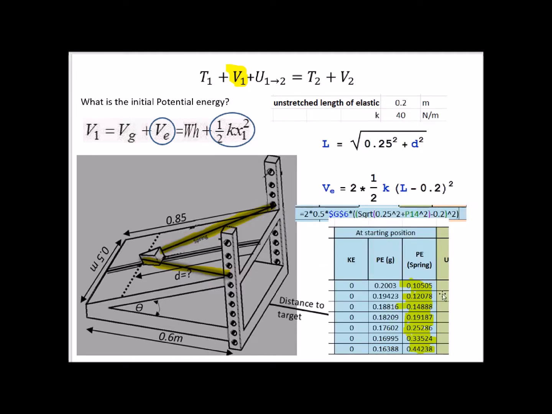And we're going to go ahead and take that and put that equation into here. Now, there's two sides to this, right? So instead of 1/2 kx squared, there's 2 of it, so that kind of negates our 1/2. But we'll have 2 times 1/2 k. For k, we're going to reach back up to where our spring constant was in the table. And then for our x squared, we have to calculate that from how far back we're stretched.